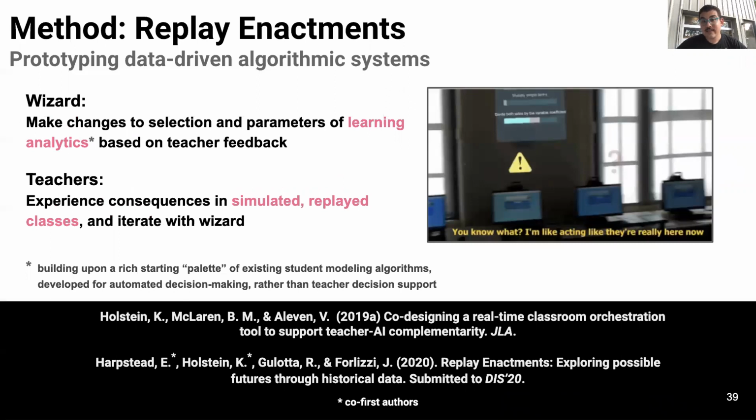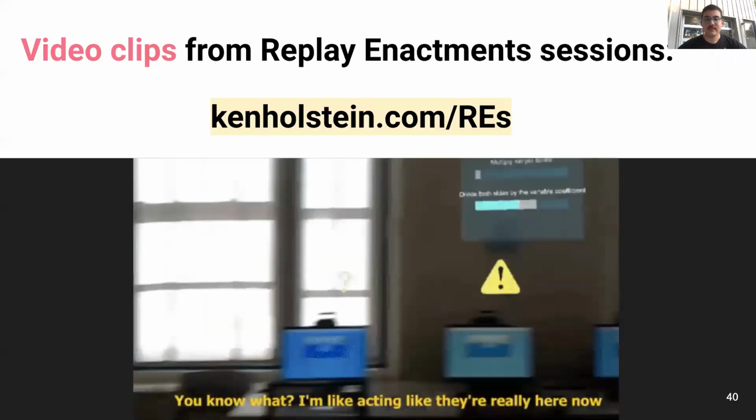So for instance, in the Lumilo project, teachers worked with the wizard to experiment with different specifications for Lumilo's learning analytics. We invited teachers into a school computer lab. There were no students present, but instead we simulated a class session from historical data so that if the teacher looked at the computer screens, it looked as if there were students working. And teachers could then experience the consequences of particular design decisions while wearing Lumilo and moving throughout the lab space.